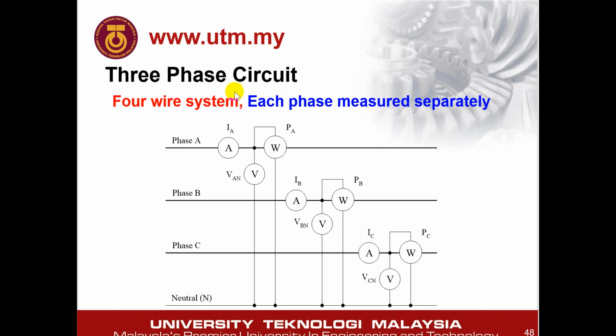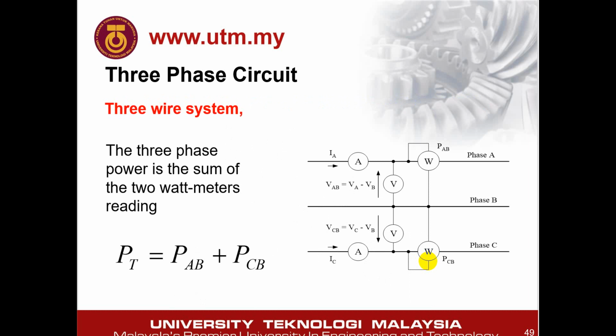For a three-phase circuit with 4 wires, that is no problem because there is a neutral. So you measure the power in a wattmeter. This is the symbol for wattmeter, this is for voltmeter, this is for ammeter. If you have a wattmeter, it measures ampere and volt together. For a 4 wire system which has neutral, you just put 3 wattmeters. Then you just add all 3 powers.